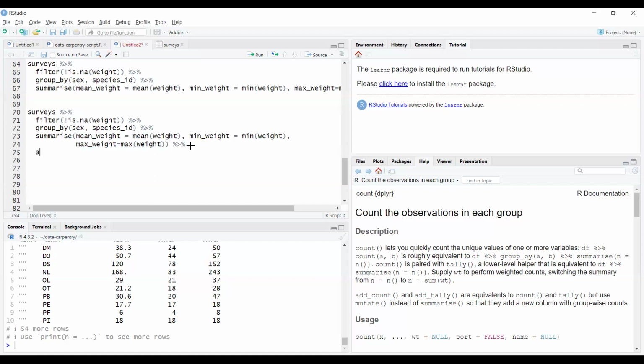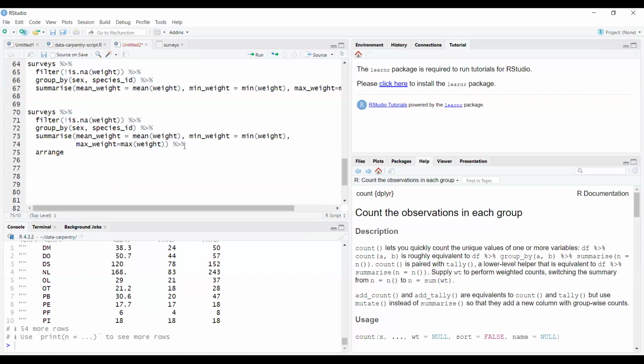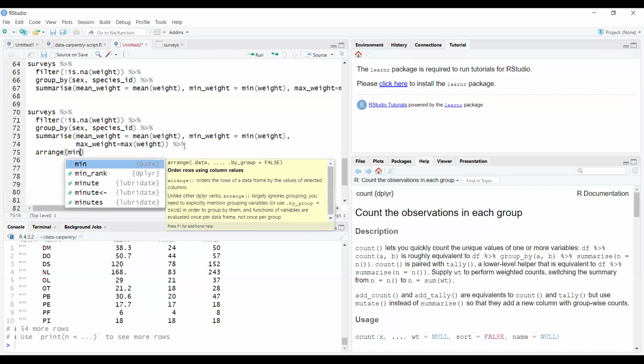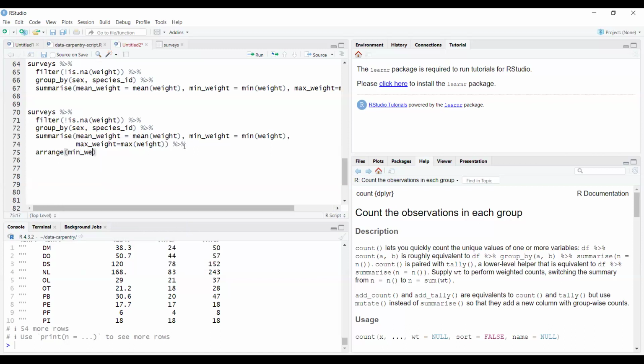So now we want to put everything into the pipeline and find the average. We want to arrange the cell by mean weight, just by the mean weight. The mean weight is what we want to use to arrange the cell.